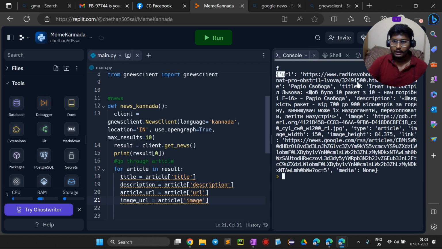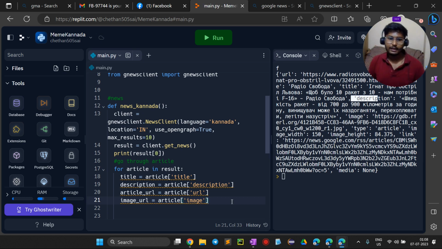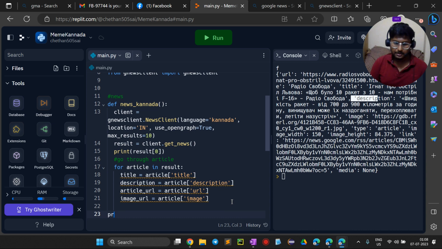Image, URL, title, and then description. We have everything. If you want, we can print this.